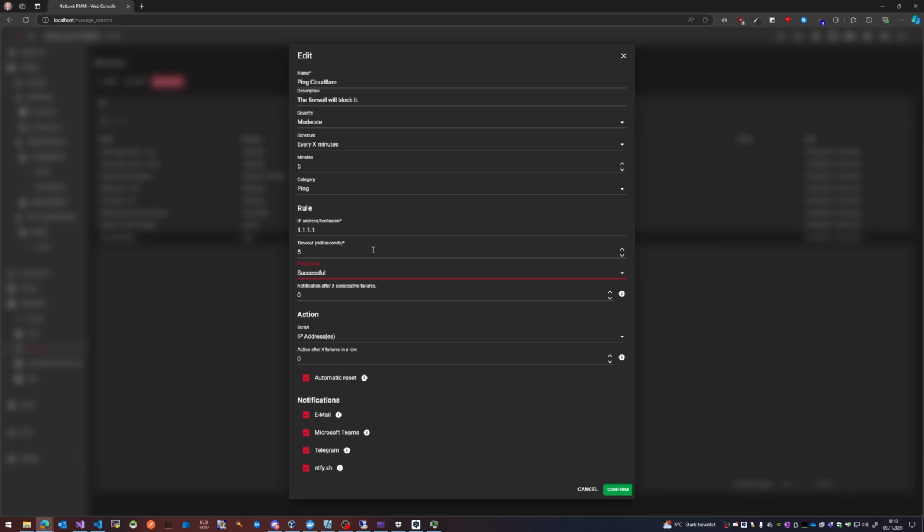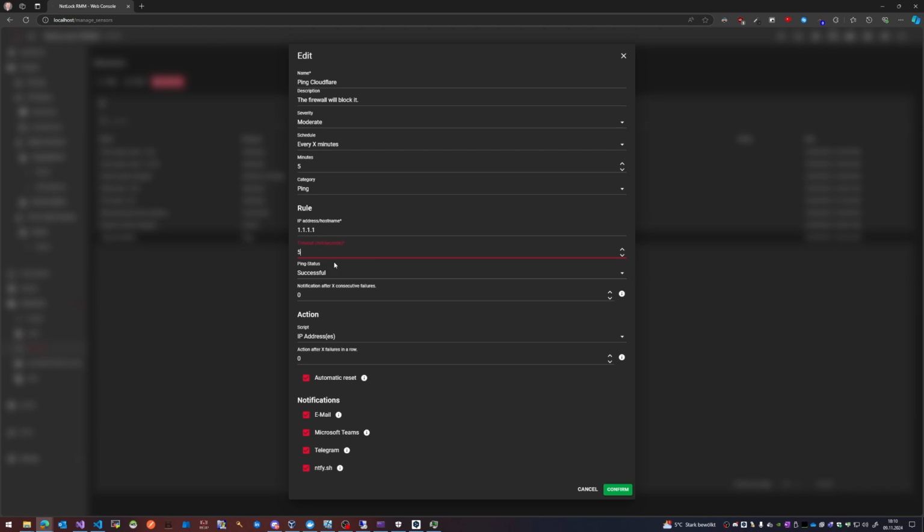This could be an example if you want to make sure and monitor that certain devices are not openly available in the internet. For example, you have a firewall in front of them, but sometimes it could happen that for any reason you forget to enable a rule again after you did some maintenance work. You would be notified at least if the device is pingable. Of course, that doesn't replace a port scan, but that's a feature that will come to NetLock 2. So stay tuned for that.